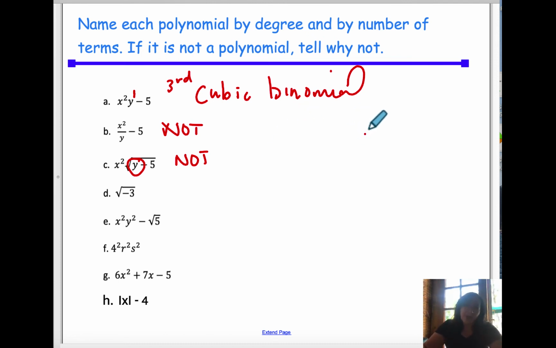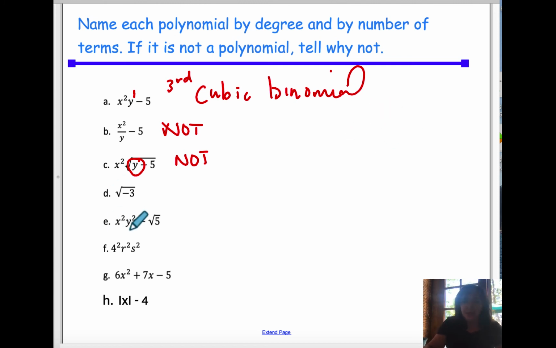So sometimes I've seen on big tests, like SATs and stuff like that, where they do something like that and they're saying, hey, is that a polynomial? Well, it looks like it, but see that x is actually not under the root. So be careful of that, all right? That would be, yes, a polynomial, because the x is not under the root.